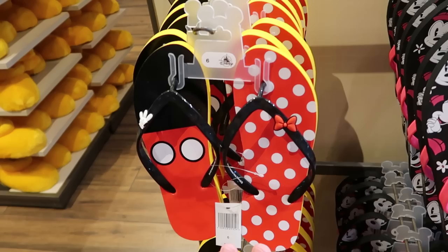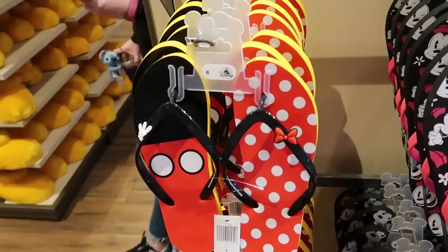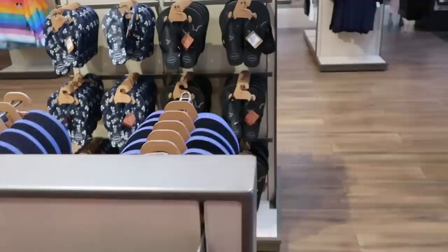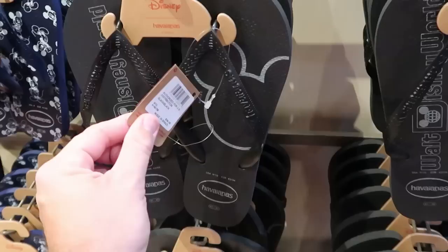I feel like summer is right around the corner here in Central Florida, so it's a perfect time to get some of your slides and flip flops. This is a fun pair for $15 - the left one is Mickey, the right one is Minnie Mouse. Then of course they have a pair just dedicated to Minnie making a ton of different facial expressions. Right next door is a cool pair of Havaianas that actually come with the metal charm of Minnie Mouse's bow for $40. I'm noticing a couple new pairs - the left one says Walt Disney World, the opposite one has a huge graphic of Mickey outlined for $34. They also have a navy blue pair.